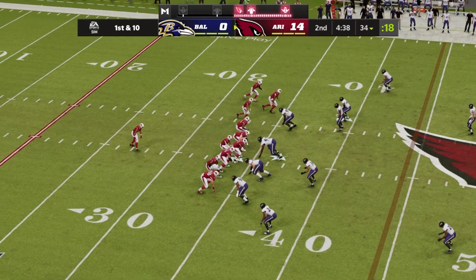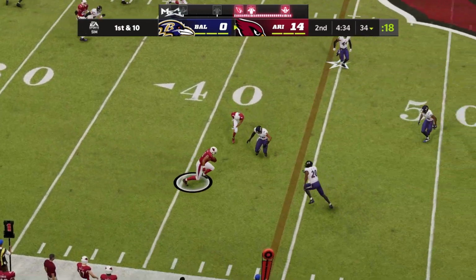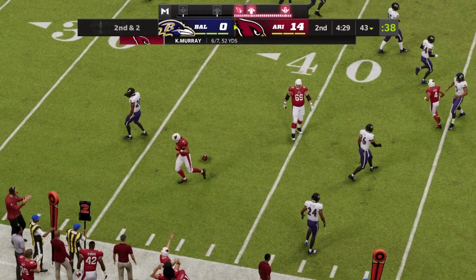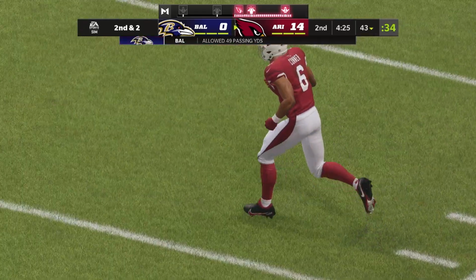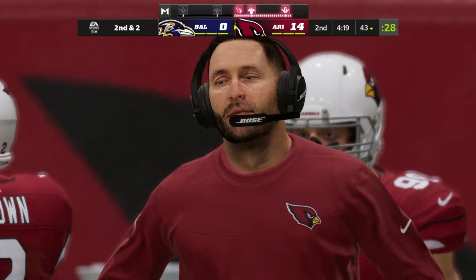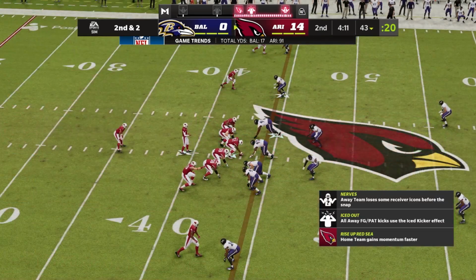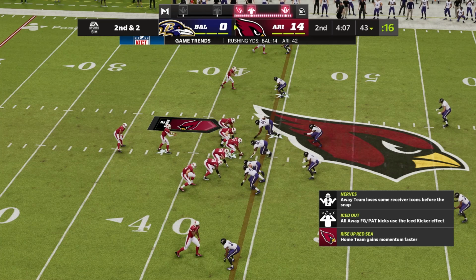Arizona's offense at the line, ready to get their drive started. To Conner on the check down. And he'll get up to the 43-yard line. That'll give him 8 that time, and it'll bring up a 2nd down. Just about every quarterback is trained to really look downfield first before you come back and make a nice, safe throw. And in this case, that's exactly what he did. Found his running back, let him create some space, and it turned out to be a nice play for the offense.